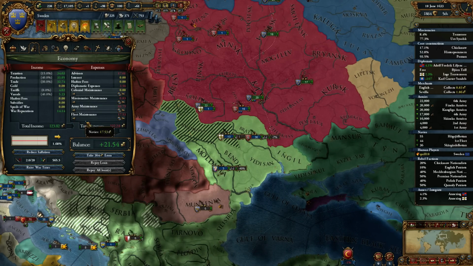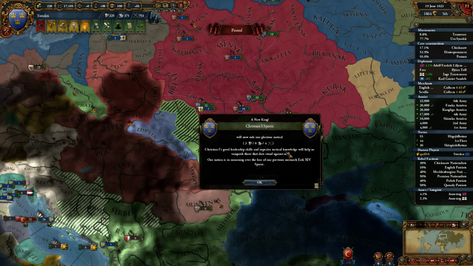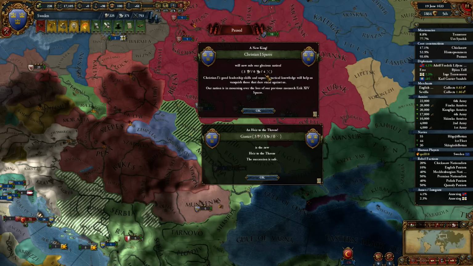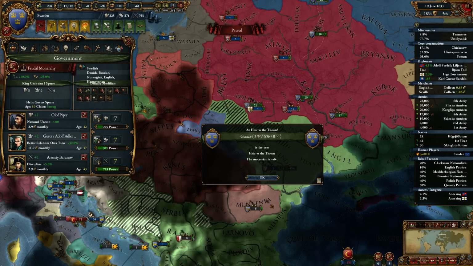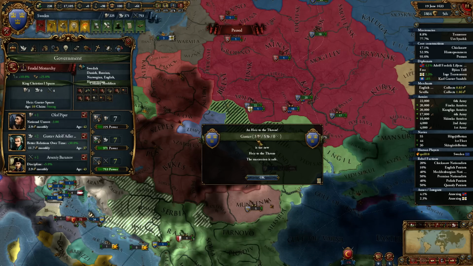The war reparations calculation. Something is off in this pop-up. Oh, my king died! Okay, we've got a 3-0-4 leader. That's not great. Actually, the lack of diplo points might be vaguely annoying here as I annex everything. We're still going to be okay. We're not going to go negative, but we're not going to gain. Our heir is 3-5-0. Again, not fantastic.